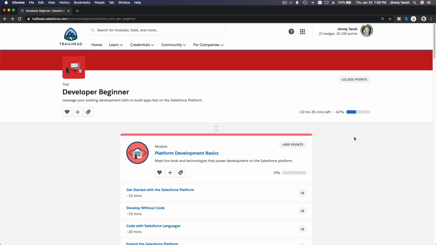Okay, so now we are ready to tackle our developer beginner Trailhead. So you need to go through the admin beginner first, admin intermediate, and admin advanced. That is the right path to go. I would suggest doing that because then your learning curve will be way faster and it's well guided, so you're not suddenly introduced with all kinds of terminology and you don't even know the basic Salesforce platform functionalities. So please go through the admin beginner, admin intermediate, and admin advanced.